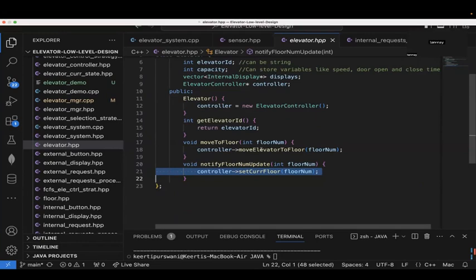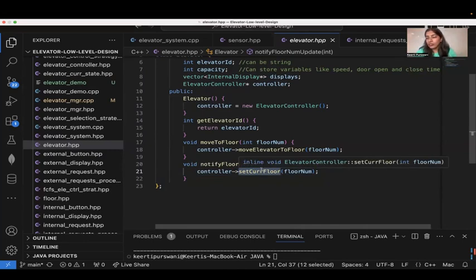So strategy is deciding whether I have to go to this floor or not, and the sensor is just sensing the floor and sending it to the controller. That's it. The controller has this state, right? Set current floor and all of this. So the controller knows that, okay, this is the floor that I'm going to. And then the controller knows, okay, the strategy has basically the list of stops, right? That this is the next stop, this is the next stop, this is the next stop.